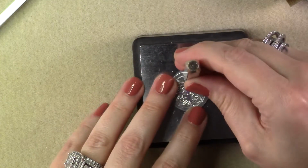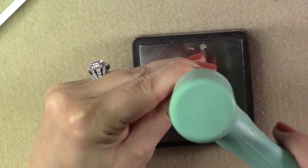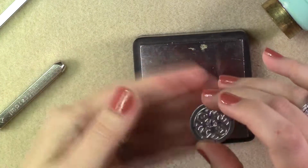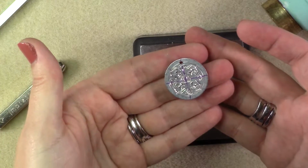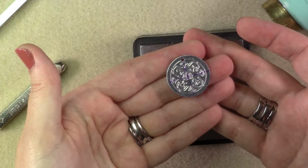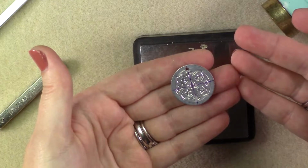And then the last one is going right in the center of those last two little horseshoes. All right. So now we have a really beautiful pattern that was evenly spaced out thanks to our Sharpie marker grid. And we're ready to add some ink to this to really make that design pop.